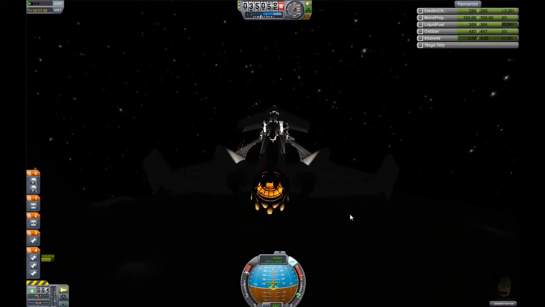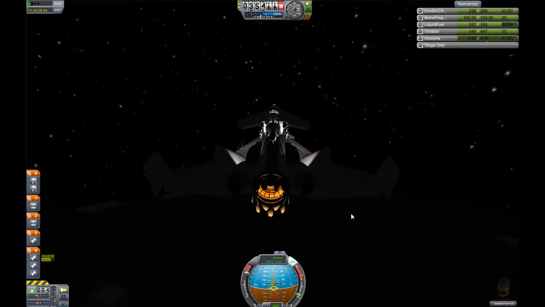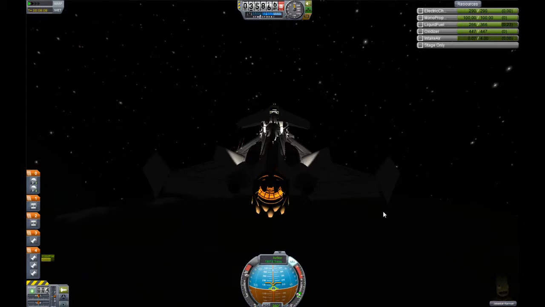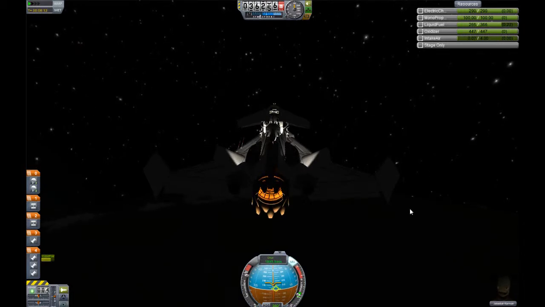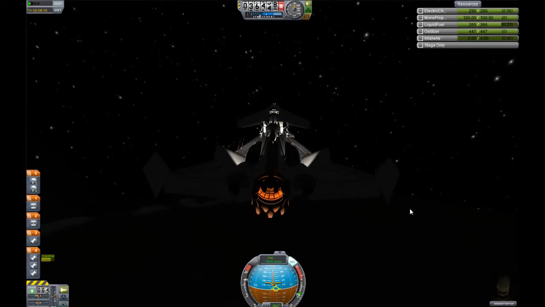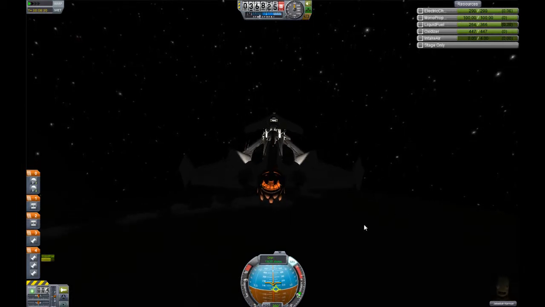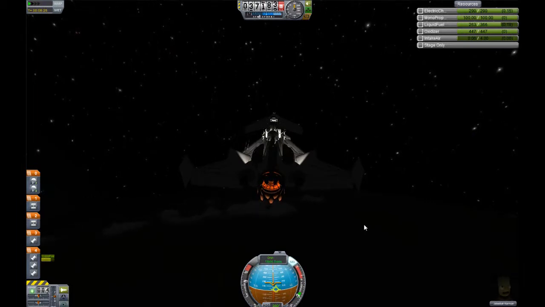Alright, 0.8, we're going to start losing power here soon. And we're going to throttle down a little bit, 0.7. Air intake is at 0.7. Yep, there she goes. Bring it down. There we go. Power back. Power down. There we go.